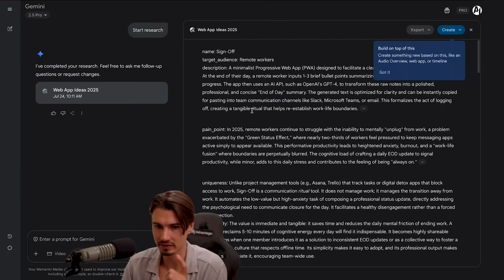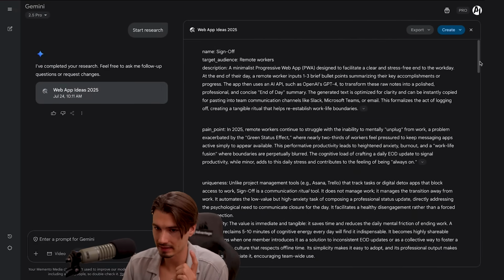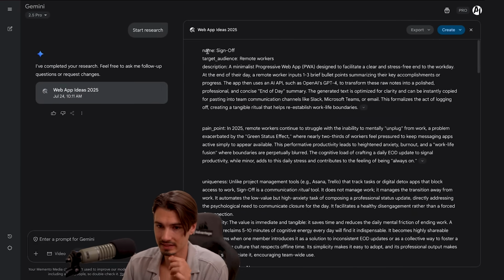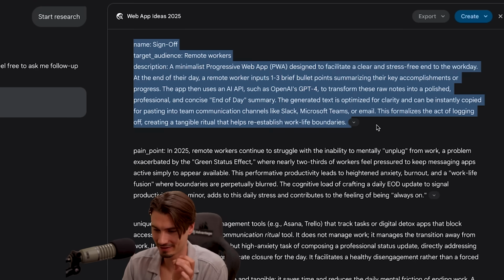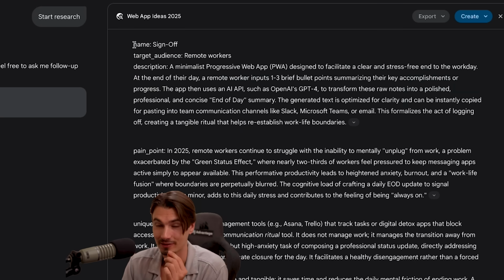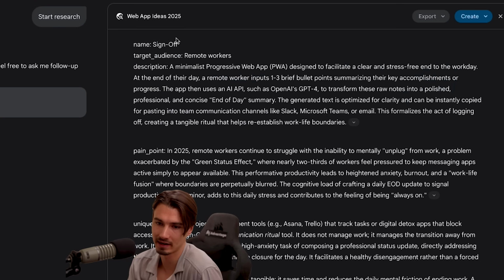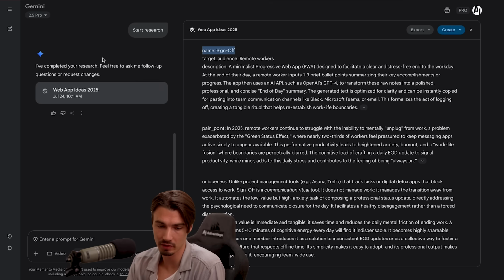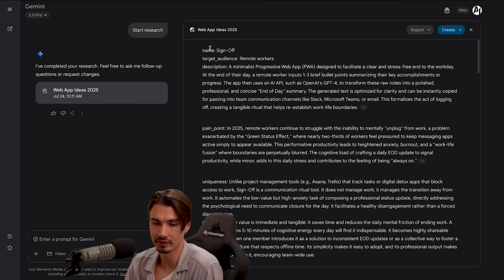Now, let's compare that with some of the Google Gemini ideas, which, yes, are complete by now. And as you can see, it upheld the template here extremely well. It's exactly what I told it to. No extra formatting, just the format that I want. So yeah, amongst high relevance, also prompt adherence in Gemini's deep research. It's just one of the reasons that makes this the best deep research right now.